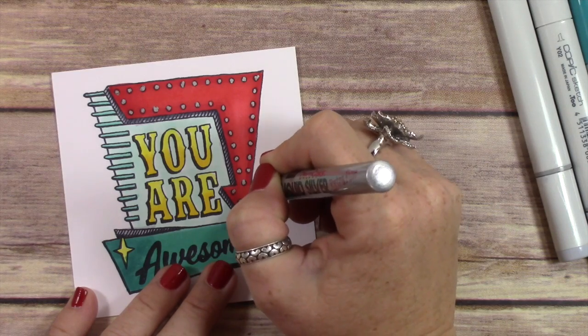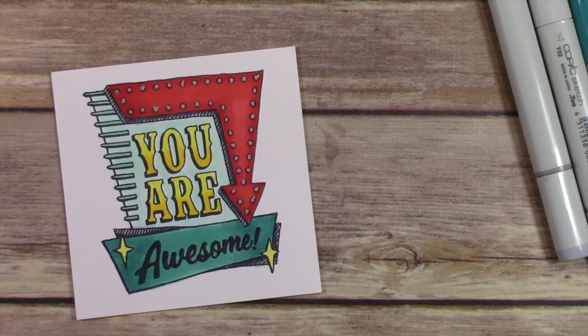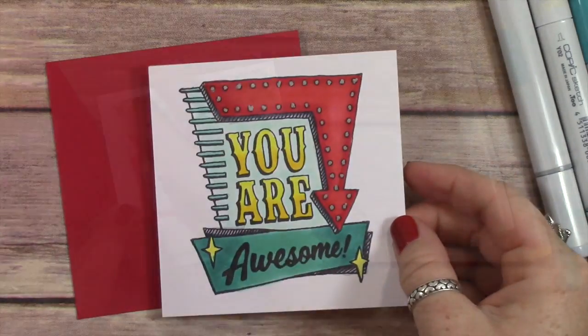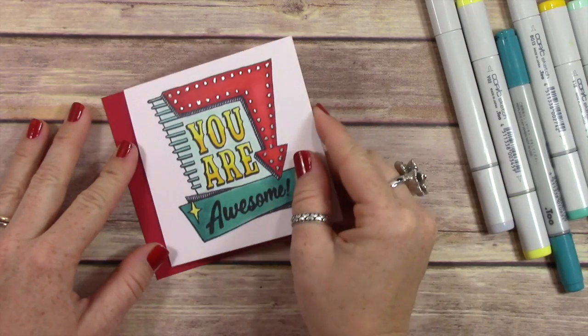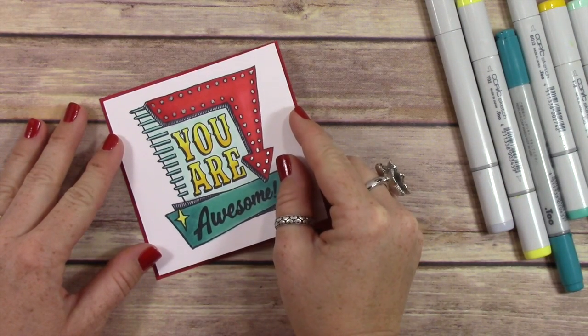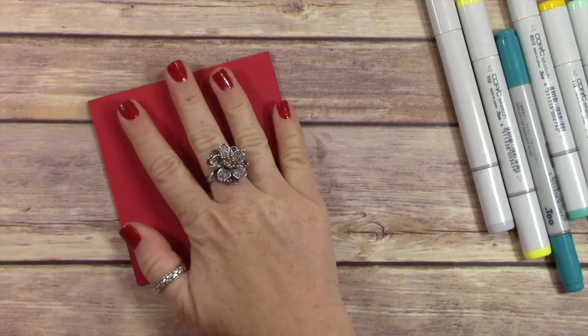The next part is just adhering everything to the front. This little white piece is cut at 4x4, and then I cut a piece of real red cardstock at 4 1/8 by 4 1/8. And then I layered that down onto a card base that's just cut at 4 1/4 by 11, right into the center of that card base.